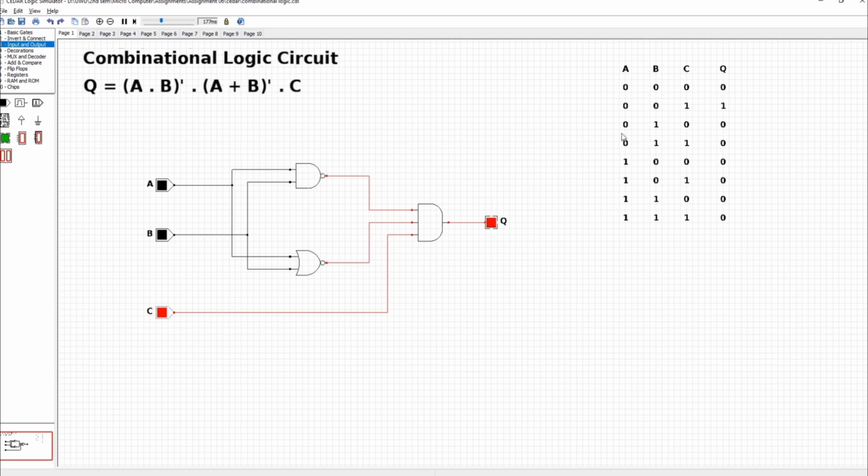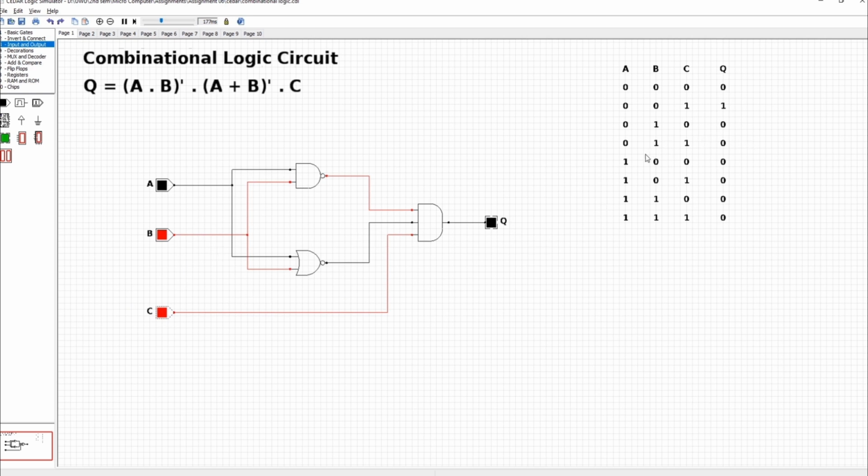In the third row, A is 0, B is 1 and C is 0, so the output must be 0. Only B is 1, and we can see the output is 0. In the fourth one, B and C are 1 and A is 0. Here also the output must be 0. B and C are 1, and the output is 0.